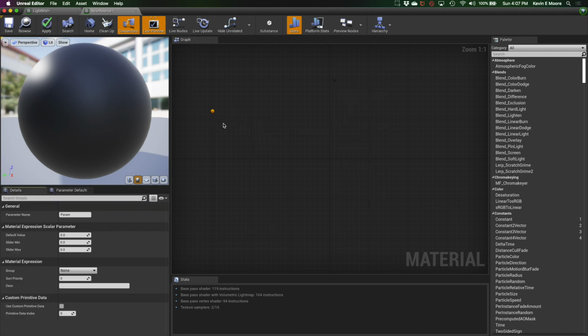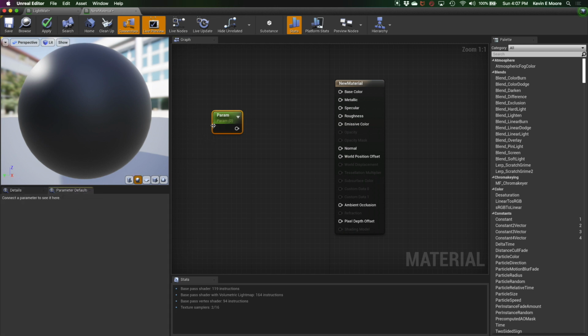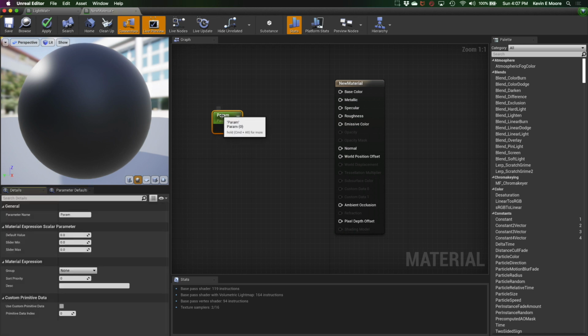What a parameter does is basically a parameter allows you to edit by dragging and manipulating the parameter window to multiply things, to do all kinds of stuff. So parameters are cool. You'll see a little bit more in a minute. So I'm going to actually change this parameter title from param to emission.